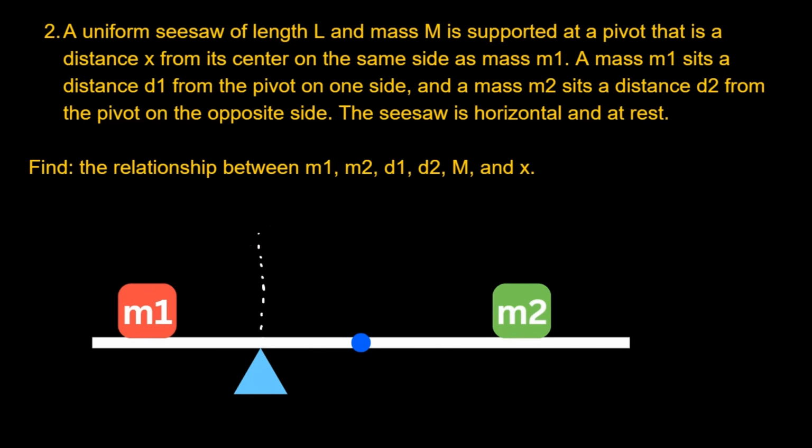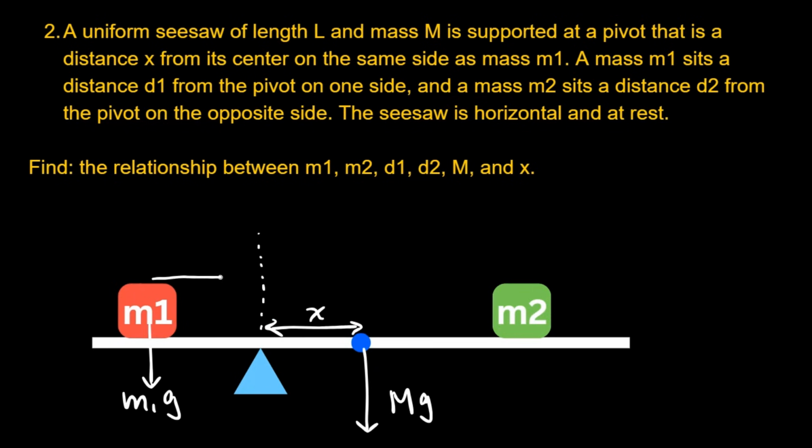First, we're going to identify our system, which is the seesaw. Second, we're going to pick our pivot, which is this point here, our axis of rotation. Third, we're going to draw our diagram. We're going to draw all the forces that are exerting a torque on the seesaw. We're going to start with the weight of this seesaw, and because it's a rigid body, not a point mass, we're going to treat it as if all the force is acting at the center of mass. We'll label this force mg. It's a distance of x away.